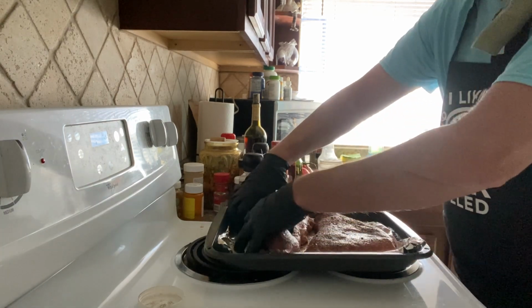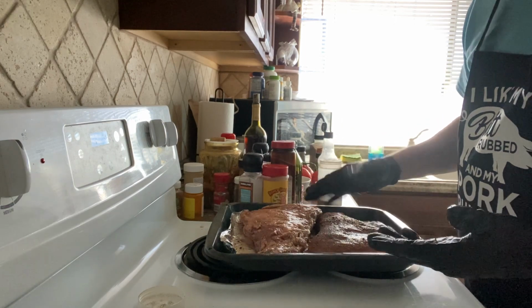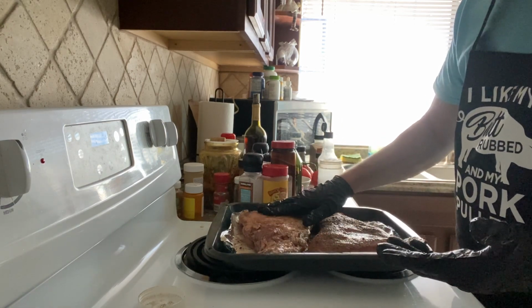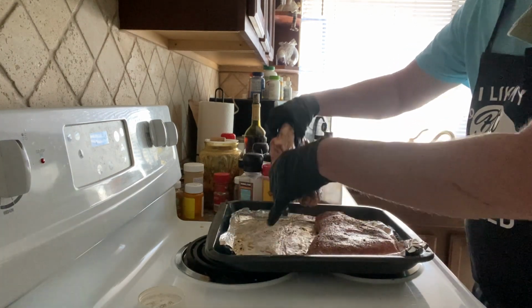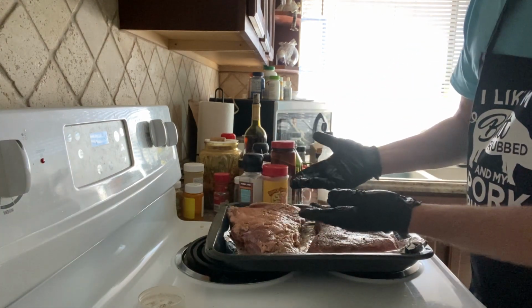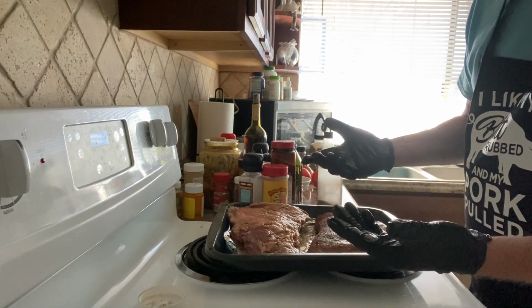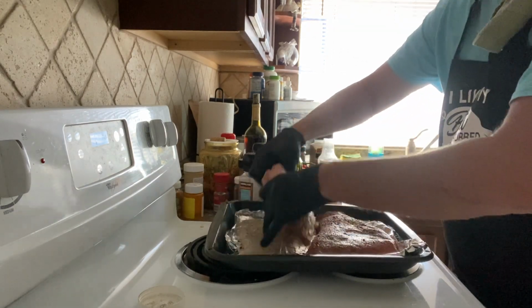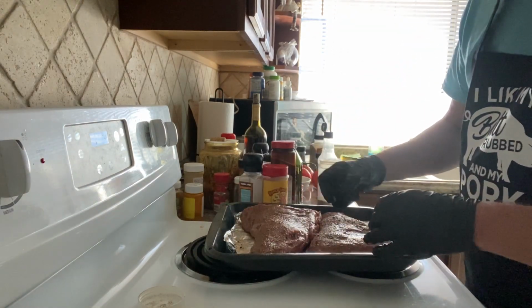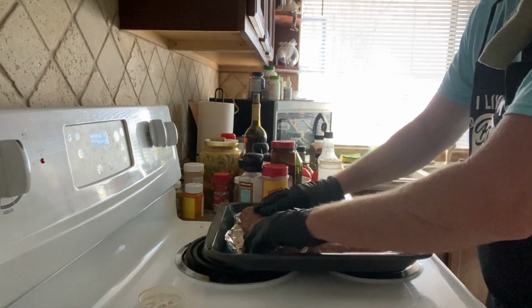If I cooked it fat side up, how am I gonna spritz the lean side of the meat? All I've got is the fat side. It doesn't need any help because that fat should render down. It's been proven that fat doesn't render down into the meat near as much as what people might think. It rolls off of the meat. So if you cook it fat side up, you're robbing yourself of opportunities to spritz your lean side where you really need the protection most.